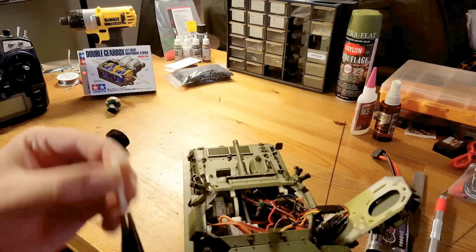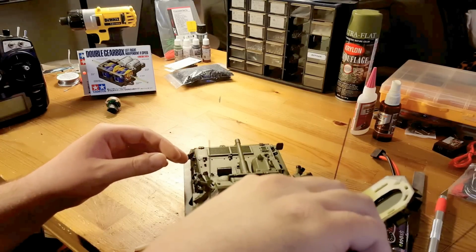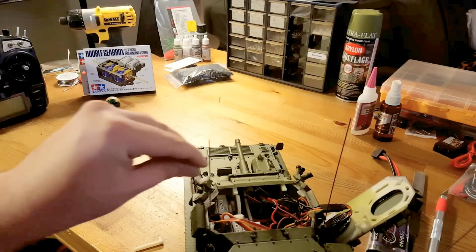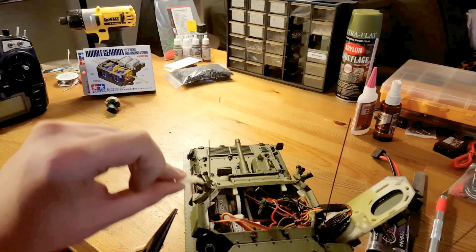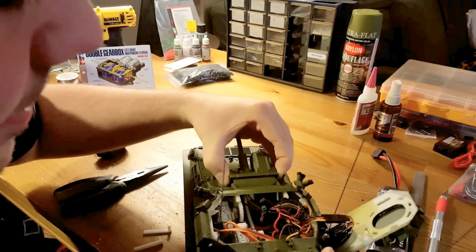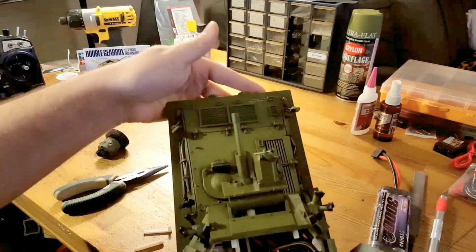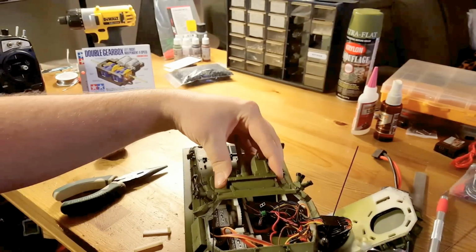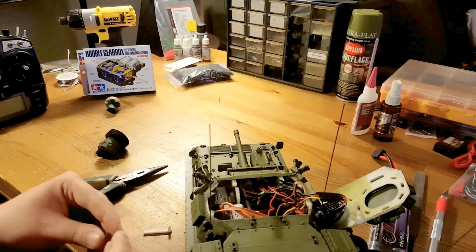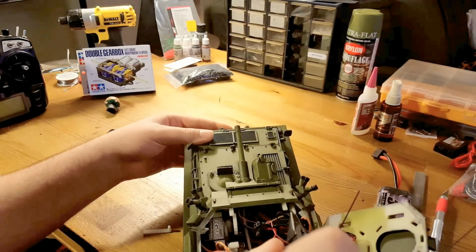That's actually how the gun elevation stays in place. Since you can't really get in there with any screws or anything, I just used that. When you put it in there and push it down, there's a notch that holds these from backing out. But once you remove them, it's really easy to get this, or I have a zip tie here holding all the wires, so I don't want to pull it out, but you can see it's really easy to get access to that. And in here there are 2 ball bearings also.